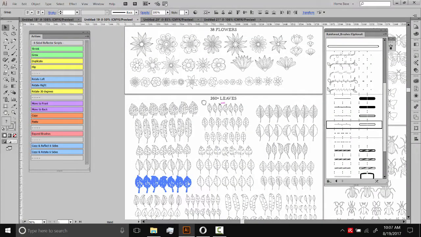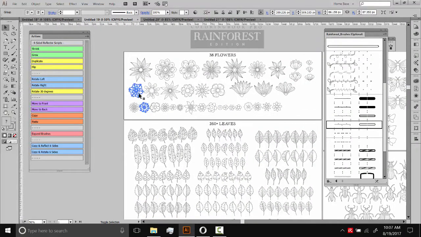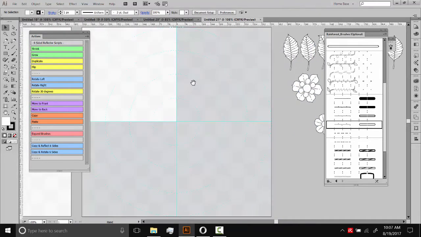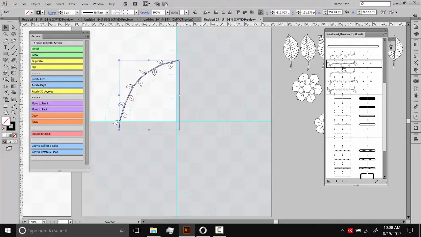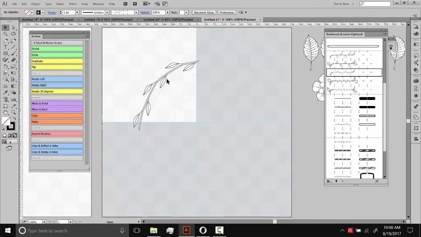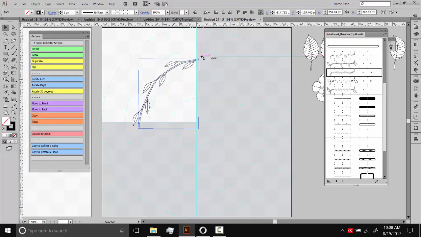And we'll choose some flowers too. And I think I will use a vine for this one. So I'll get my brush. Okay. And we'll select that and then apply one of these guys. Maybe that one. We'll see. I might change this later on.